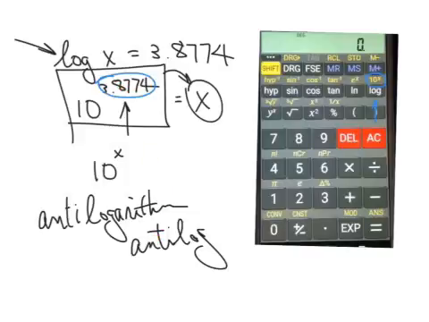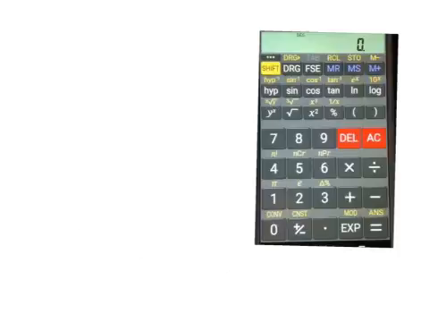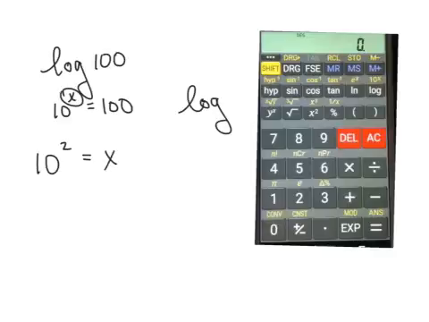Okay, so let's look at that again. Let me erase some of this. And we will explain it one more time. So if I'm asking for the log of 100, I am asking for the exponent when we put it on 10, that will give me 100. So that's the logarithm. If I give you 10, and I give you that 2, and I want to know this number, that is the anti-log. So it's just what you're looking for.